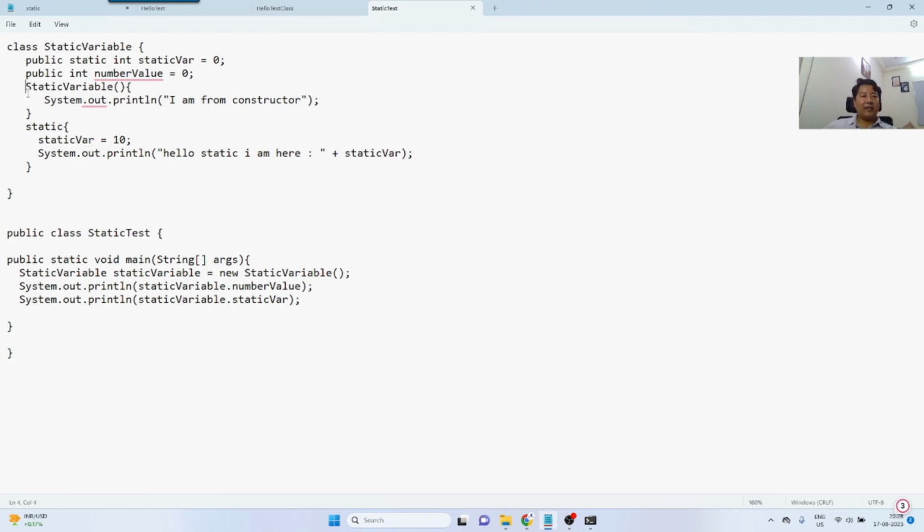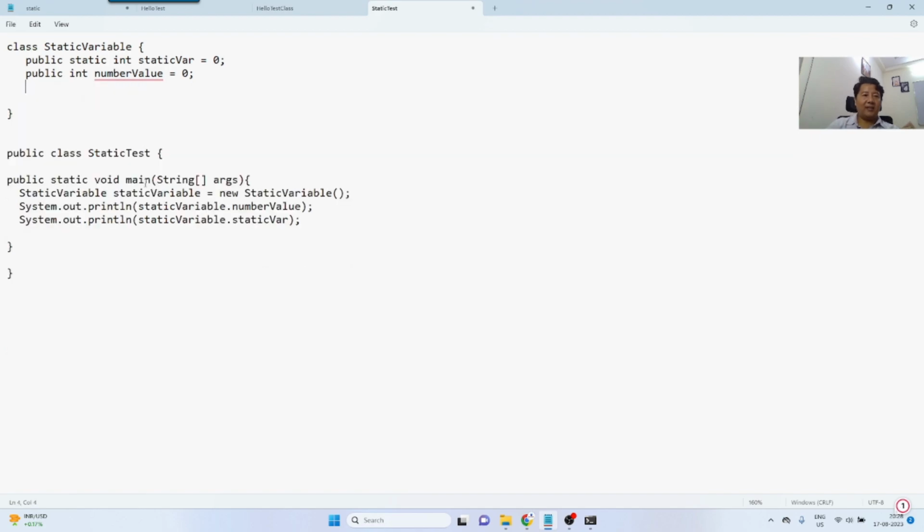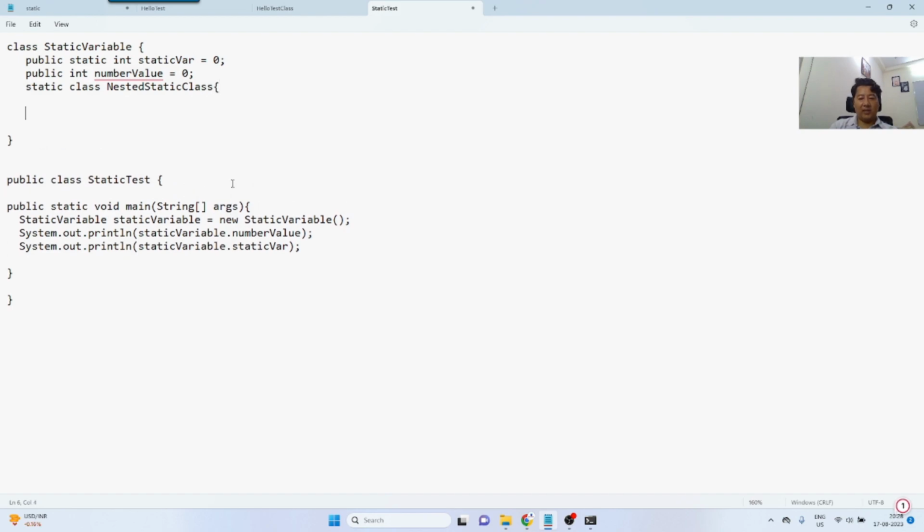The third thing that I'm going to discuss is the static nested class. We can have a static nested class as well. For example, static class nested static class. It will be the same as any other class. The only difference is that we are declaring this class inside this class, right?